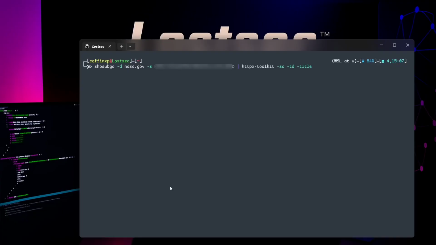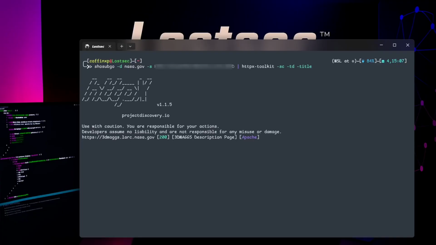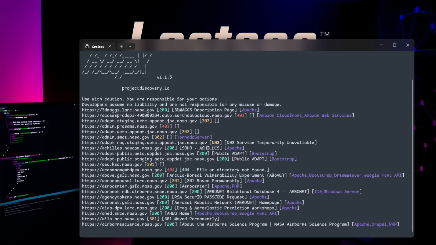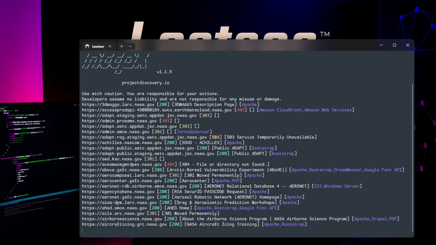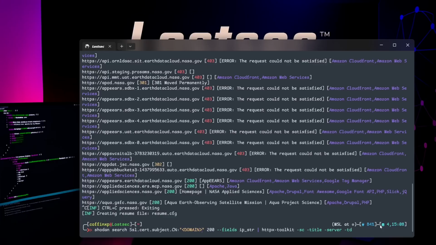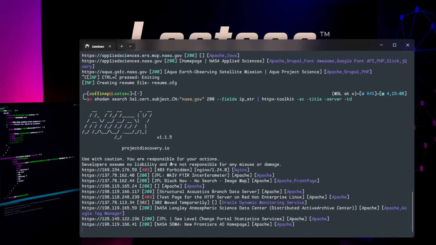Now we come to the Shodan method, a powerful resource. You can find subdomains using this tool and combine it with HTTPX to check live hosts. Or you can also use this command to extract IPs tied to a domain. This is especially helpful in locating origin IPs that might be exposed.